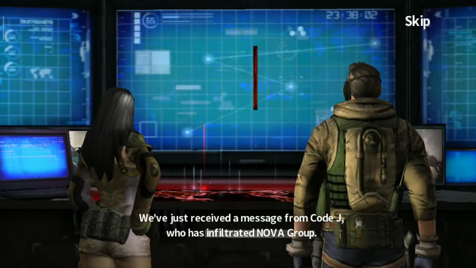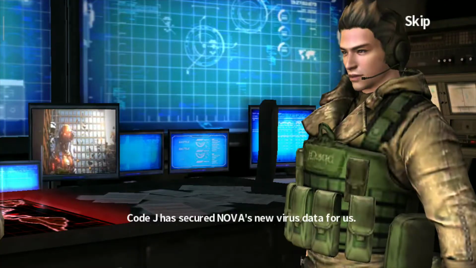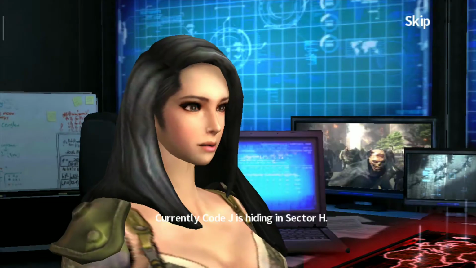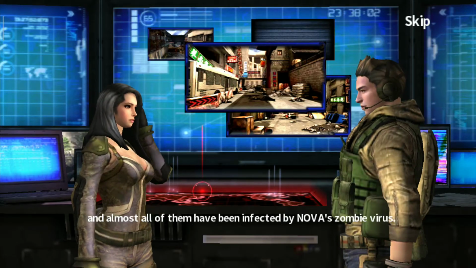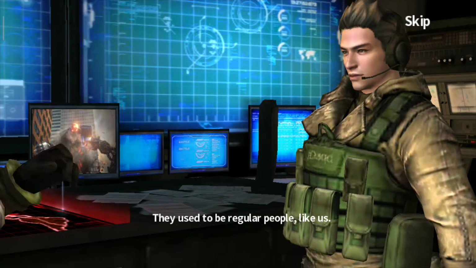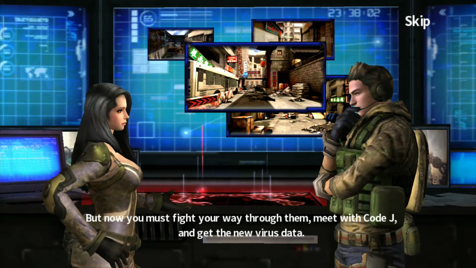We've just received a message from Code J, who has infiltrated Nova Group. Code J has secured Nova's new virus data for us. We definitely need that information. Code J is in H section now. There were 10 million people living in the city one time, but they all changed to zombies due to Nova virus eventually. These zombies were innocent citizens, but you must fight your way through them, meet with Code J, and get the new virus data.